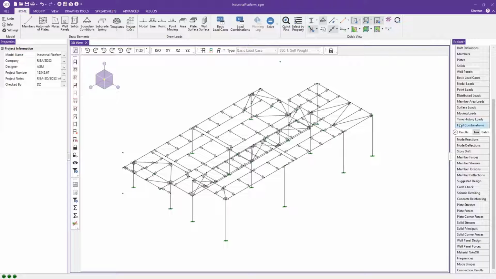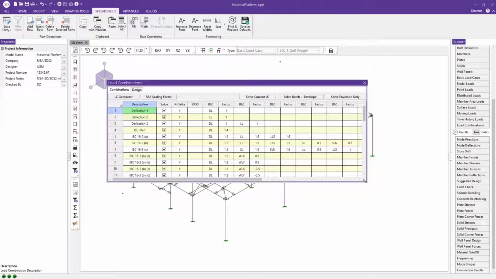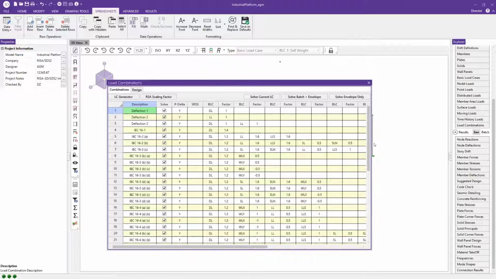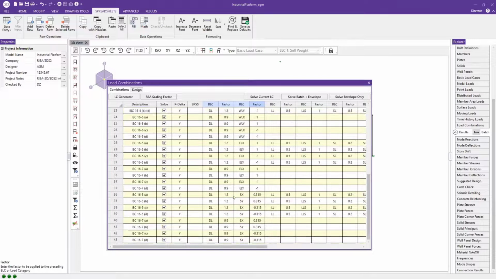One of them was about RSA loading, or response spectra analysis loading. Can I have response spectra do a dynamic analysis for this model? The answer is yes. If I go into my load combination spreadsheet, I'm solving this model for various wind loads, seismic loads, things like that. And you can see down here, I do have response spectra analysis included in this model.